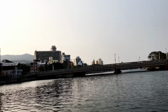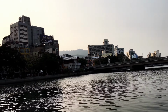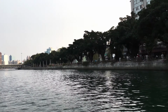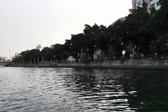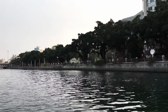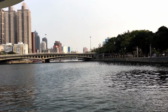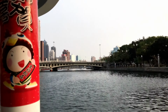The Love River you see today has much improved water quality because of the long period of remediation it underwent. Why was the Love River so polluted in the past? Acid oil there, and the oil from the sea found its way into the river. The Love River was transformed into a filthy ditch. The Kaohsiung City Government put great effort into its cleanup. There is a bridge in the river's lower region at 40 meters in width. The Zhongzhen Road passes over this bridge. The MRT runs 60 meters below the bottom of the river.